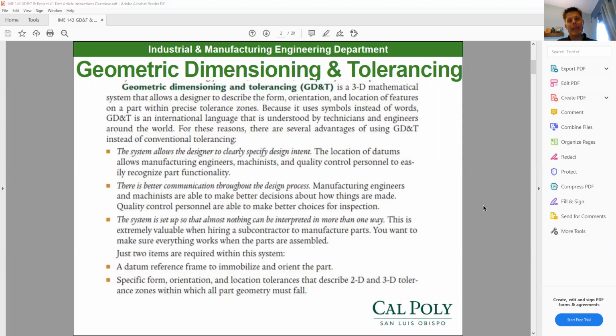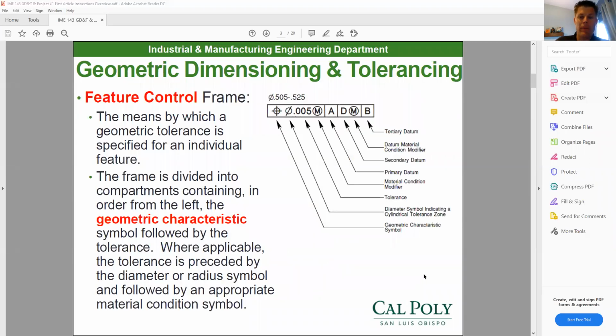You can go ahead and set up features and locate them specifically off certain planes or datums as well, and basically explain all of the critical part features that are important to your design by using this collection of notes. So really what GD&T is, it's a way of engineers communicating their design intent.